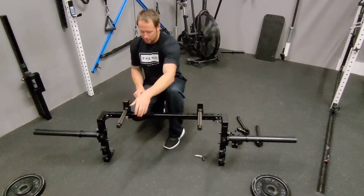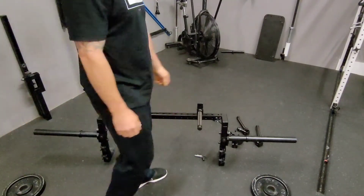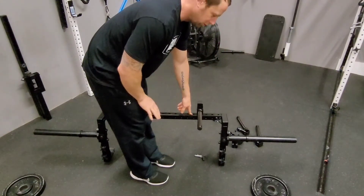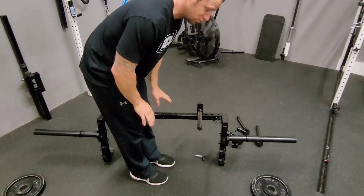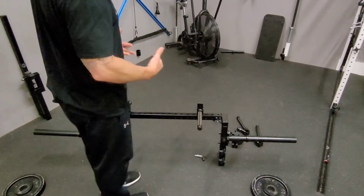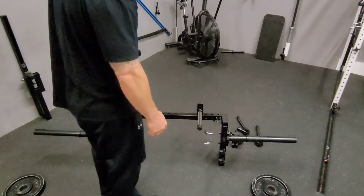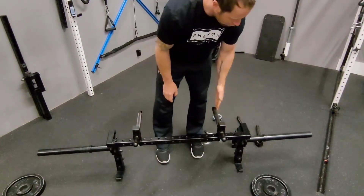So as you can see, we put our weights on — it's the fourth hole on each end, and it's really easy to count. You can use chalk markers or colored dots as reference points to find your holes quickly. I use this setup as either a rack pull where you're doing your heaviest weight and really trying to maximize moving the most amount of mass. Then just switch directions — the handles are crossing over the axis. This is also a great one for shrugs.